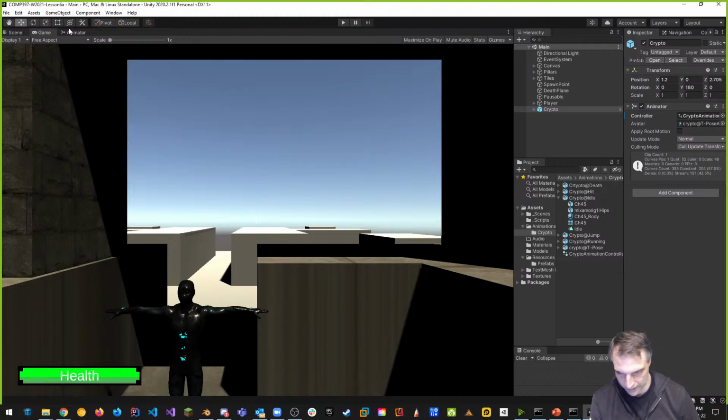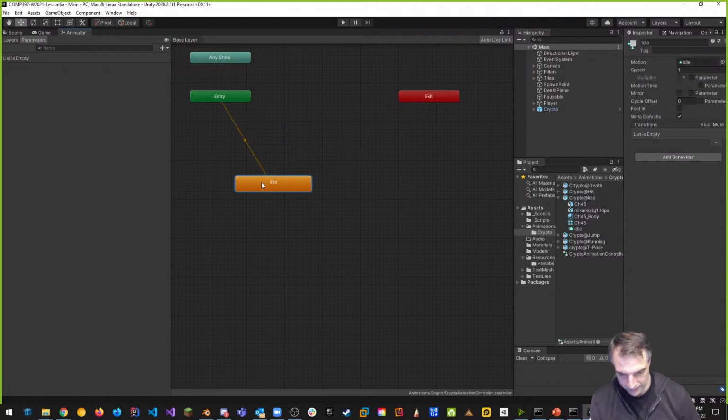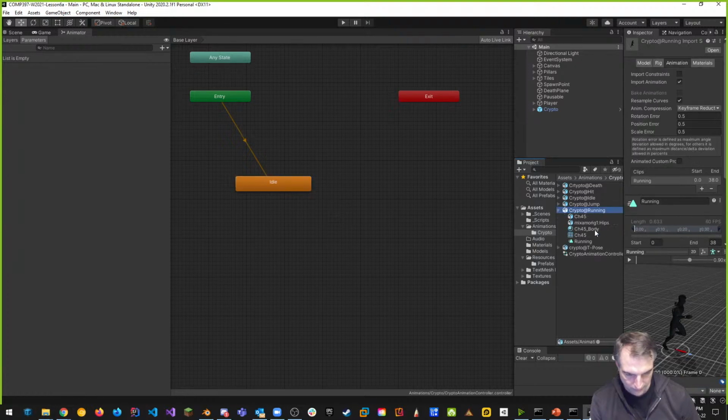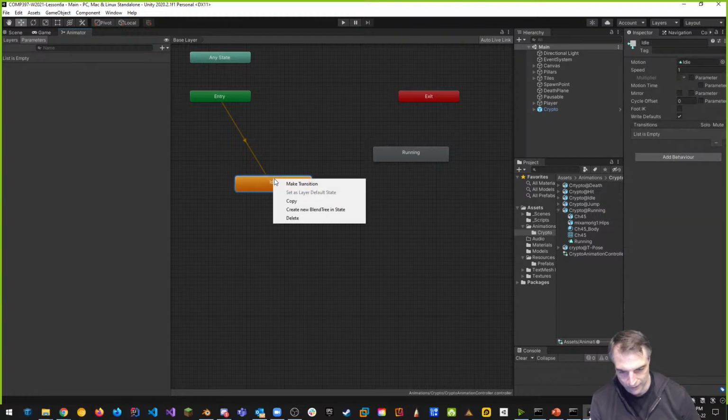Again, I'm going to go into my animator, and I have my idle animation, and I'm going to go into the next one. I'm going to go from idle to run, right? So I'm going to go to running, and let's grab running and pull that in. You can see now there's an idle and a running. There's a little triangle here. It's a clip. That's what it is, an animation clip. I'm pulling it in. And what I want is a transition from idle to running. So right click on idle, make a transition, and then connect it to running.